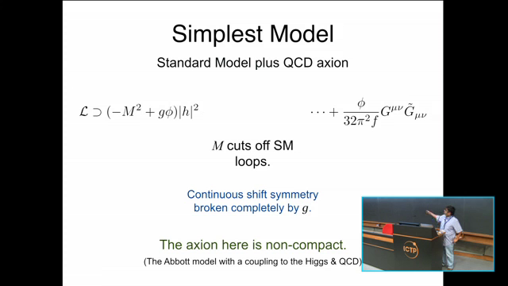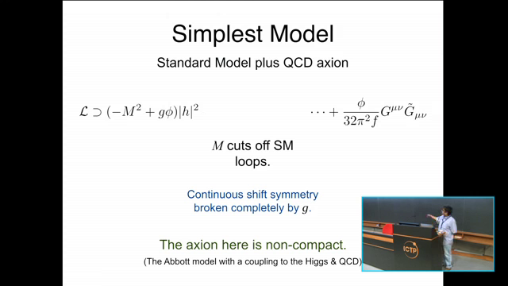And here's your Higgs, the standard Higgs. And we're going to assume that the Higgs has a gigantic m, right? This mass m is not at the weak scale, it's at the cutoff of the theory, okay, where we think something else happens. So that m is some big scale. And then we add the QCD axion to this theory, which is just the standard phi over f, G G dual coupling. This is just the gluons of QCD.